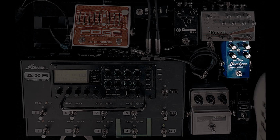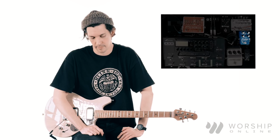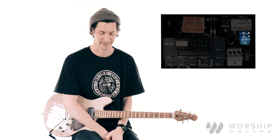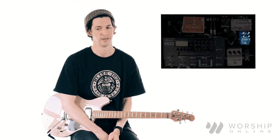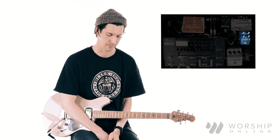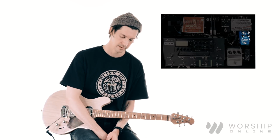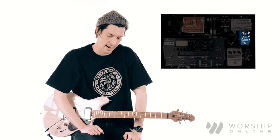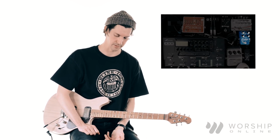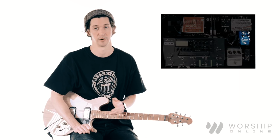And then I also just recently got the Breakers overdrive. I really loved the Del Mar. Matt Podesta was kind enough to let me borrow his for a couple years. And I loved how the EQ was pretty shimmery, for lack of a better word, in the high end. It was a pretty brilliant EQ. And in the switching, it's two different modes. The top mode is more Tube Screamer-like and compressed. The bottom mode is less compressed and more open. I like having that option because a Tube Screamer, like this OD820, is going to be a bit more compressed, so having that flexibility is nice, and that's one of the reasons why I really like the Del Mar.